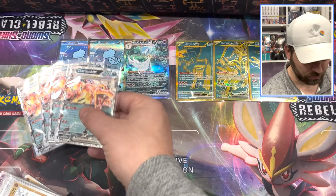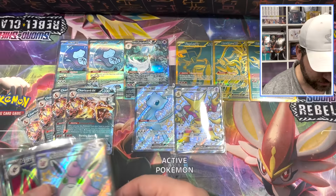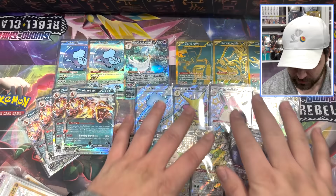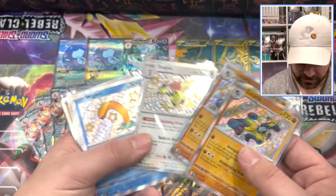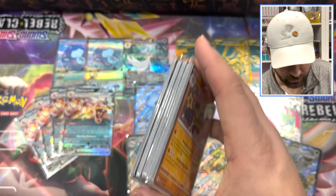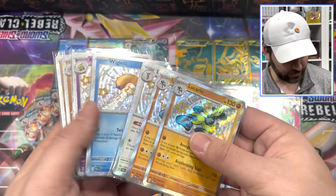So going into our full arts, we got Mew EX that we got. We got a little army of Alakazams there. A few Wigglytuffs and Noiverns, Gamora, Squabillies, Fortress, Espa. So a good amount. And Lucario's really our biggest threat here. We had a Dodrio. And then these are stacks of 10, so about 45 shinies to deal with. That's actually a little bit disappointing, if I'm not gonna lie to you guys. I told you guys 25 was the goal, so 50 would have been a goal for the shinies, but only 45 here.